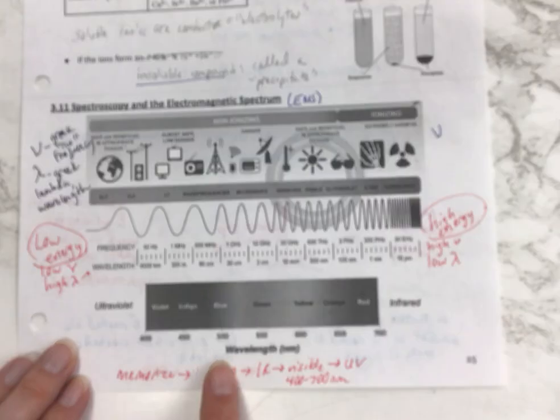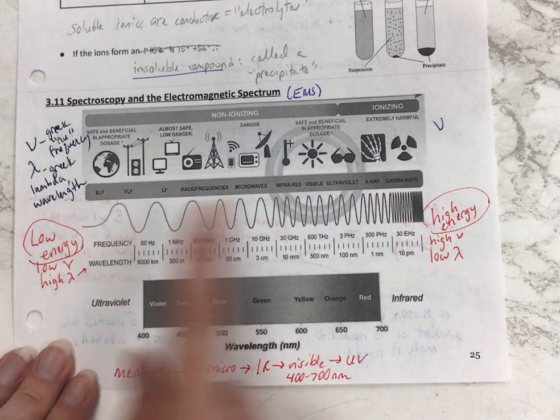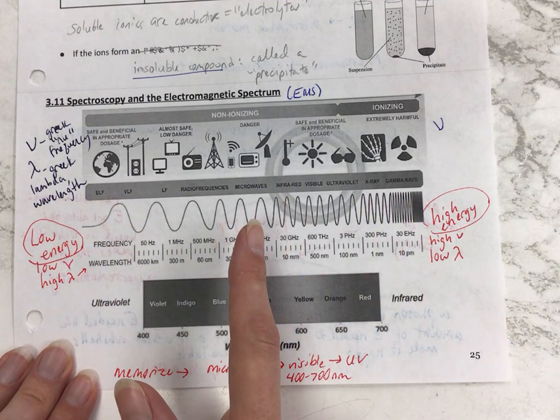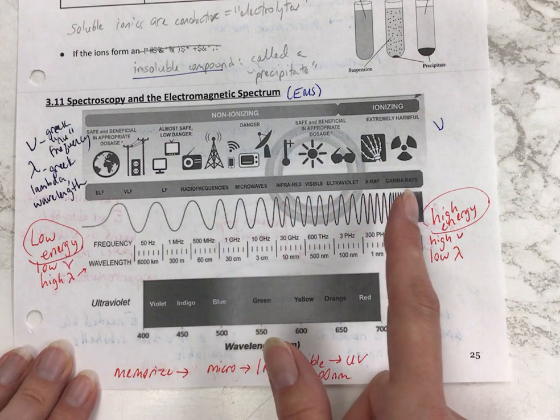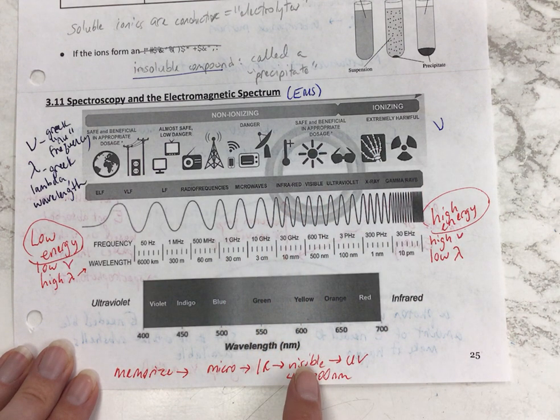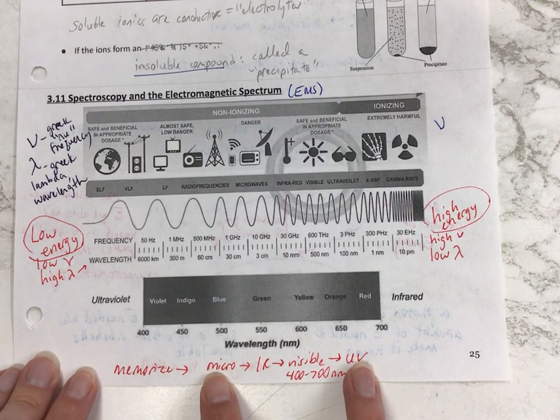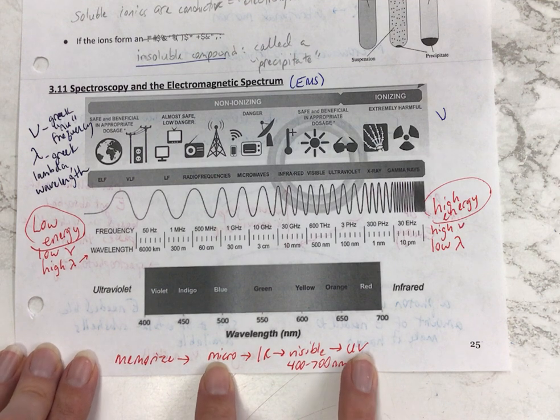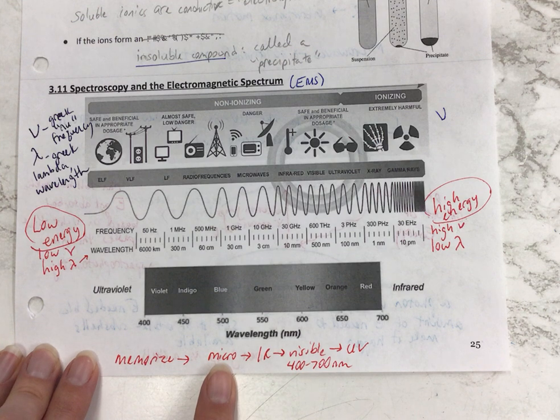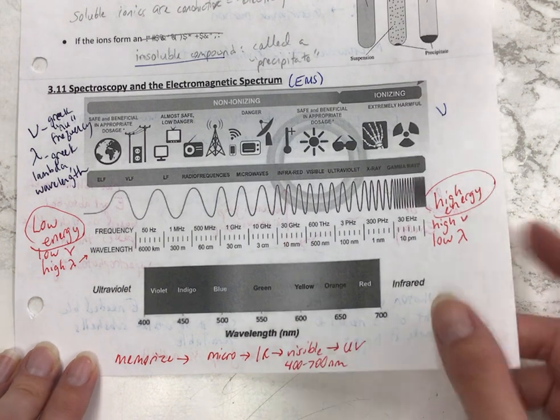It's important to memorize the order. It's good to memorize the whole order: radio, microwaves, infrared, visible, ultraviolet, X-ray, then gamma, but particularly those around the visible. We see a lot of the microwave to UV in this particular section because those are the wavelengths we tend to use to classify substances. Ultraviolet is the highest energy, microwaves are the lowest energy, and those different wavelengths teach us different things. Microwaves teach us about rotation, infrared about movement and speed, and then visible and ultraviolet as we get more and more energetic.